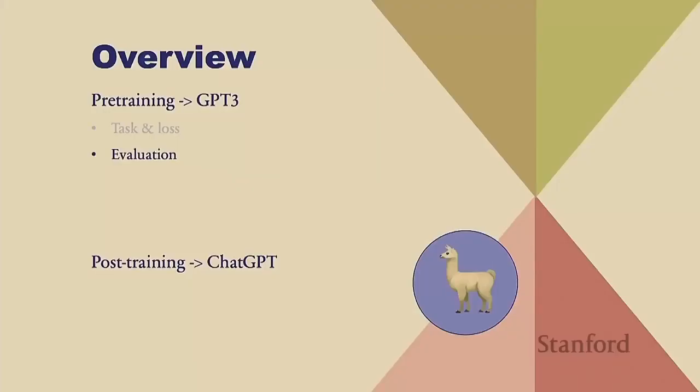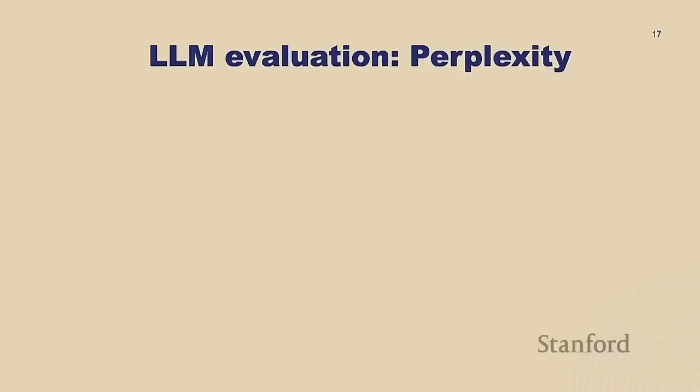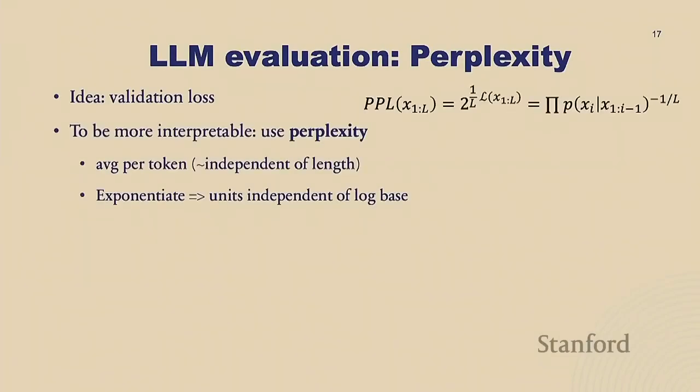Great. So we talked about the task, the loss, and the tokenizer. Let's talk a little bit about evaluation. The way that LLMs are usually evaluated is using what we call perplexity. At a high level, it's basically just your validation loss. The slight difference is that we use something more interpretable: we take the average per token loss and then exponentiate it. The reason is that the loss has a log inside, and one, humans are pretty bad at thinking in log space, but two, logs depend on the base of the log. When you exponentiate, you have everything in units of vocabulary size.